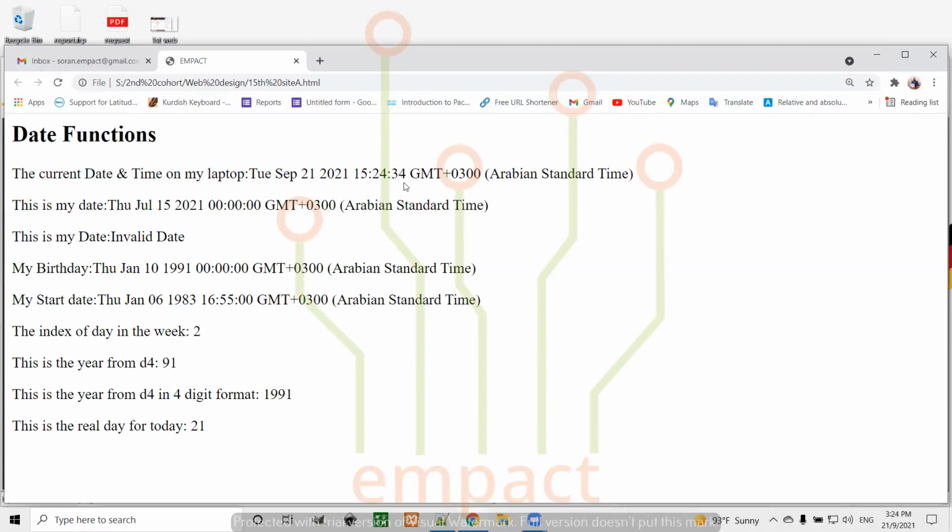So these things are just changing, especially when you are asking for the current date, and it's gonna be something dynamic that you can just see the output this way.